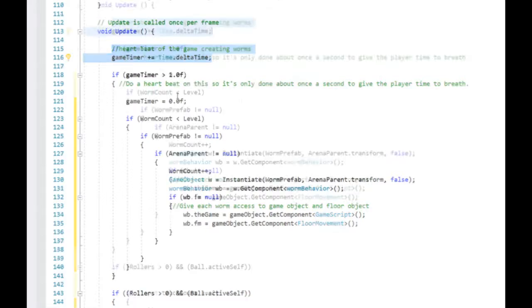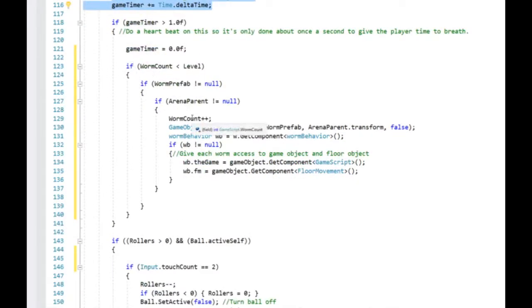And if I'm above a second, then let's go and look and say, hey, did you kill a worm? Do you need another worm? Because at each level, I want you to have that many worms available. So level 1, you need to always have a worm. So if you kill a worm, there's a good 1 second heartbeat, and then it'll bring back another worm. If you're at level 2, there's 2 worms, but if you kill one, there's a heartbeat and one's coming up.